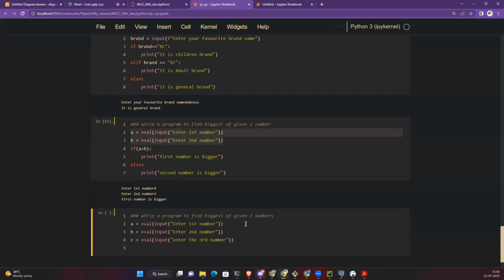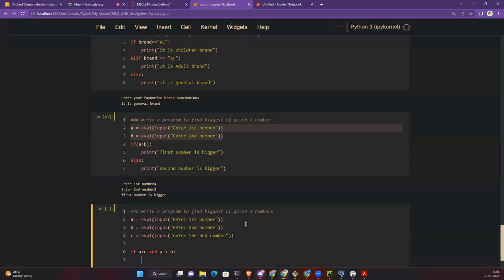And I will do one thing: if A is greater than C and A is greater than B, then A is the bigger one.